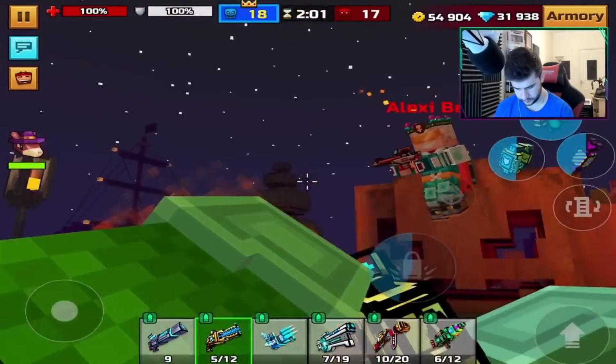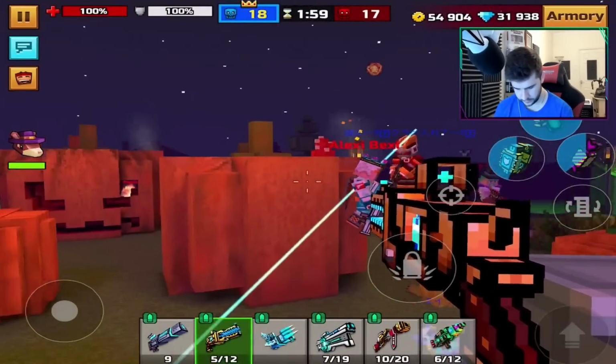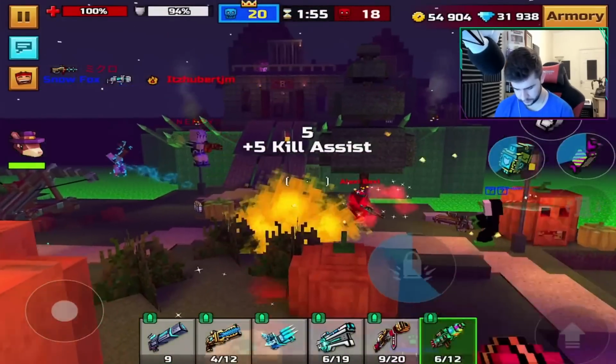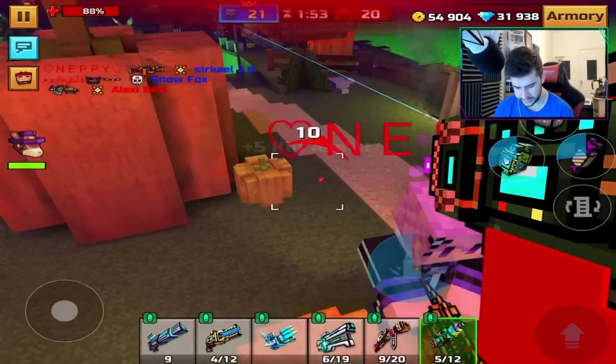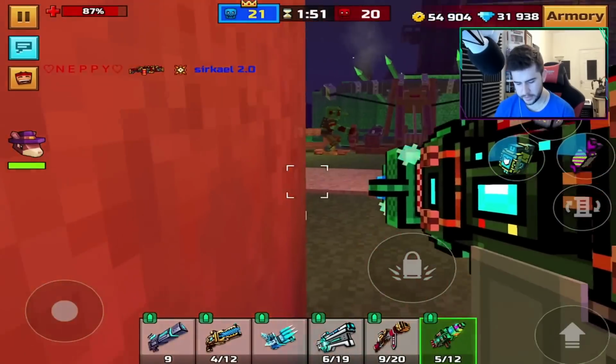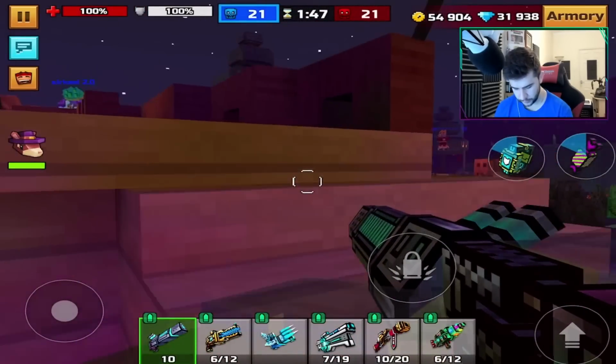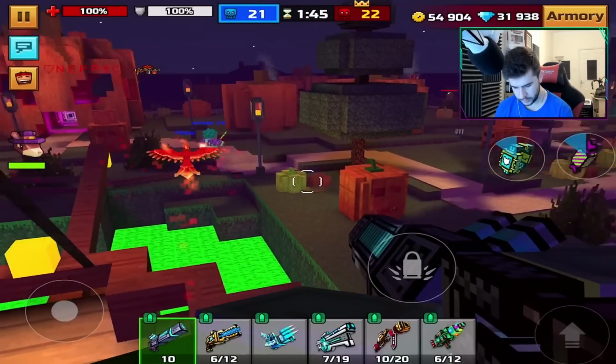But maybe you guys need to start giving me some loadout suggestions again. Now it's quite sensitive, so they need to add, I don't know if you can change your controller sensitivity on this, so that's going to be an interesting one. Stupid boat, move.